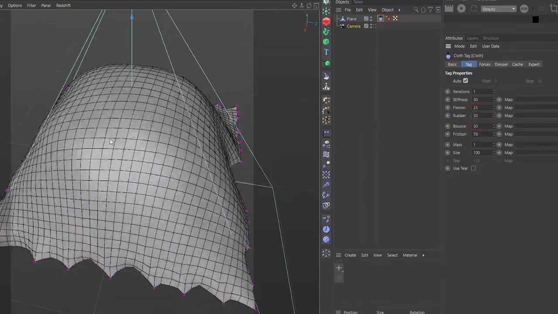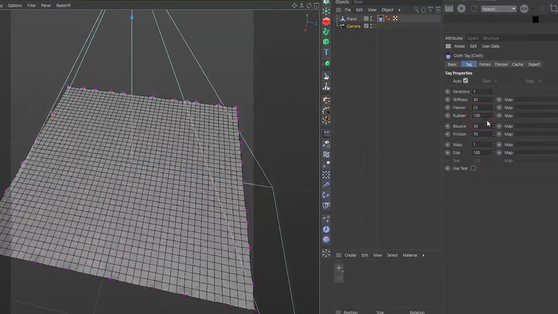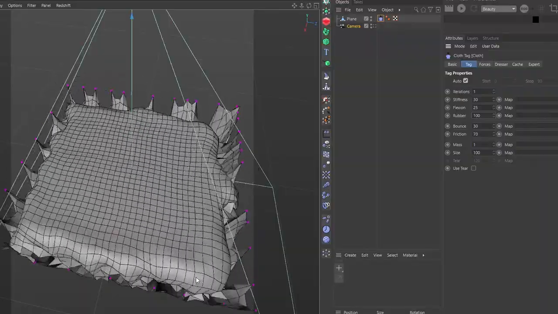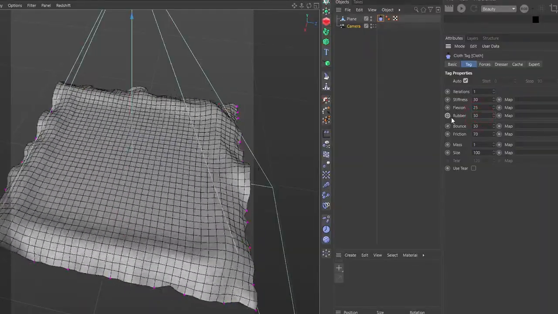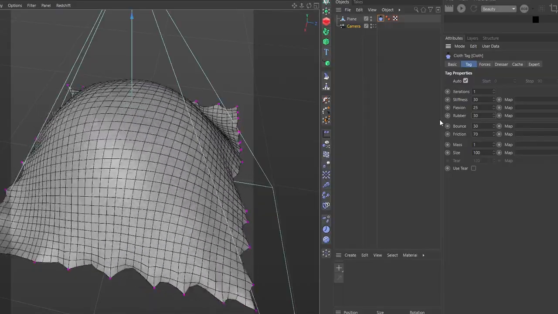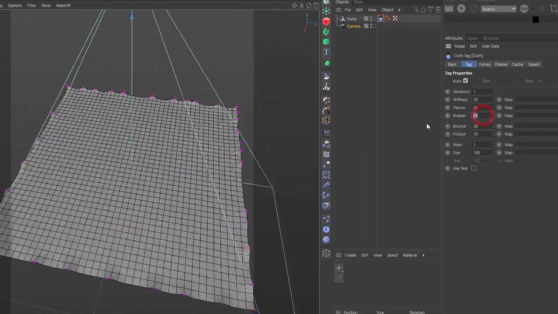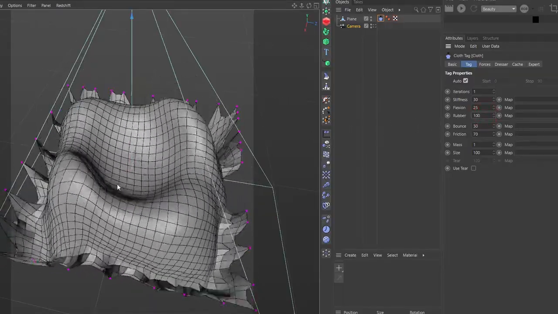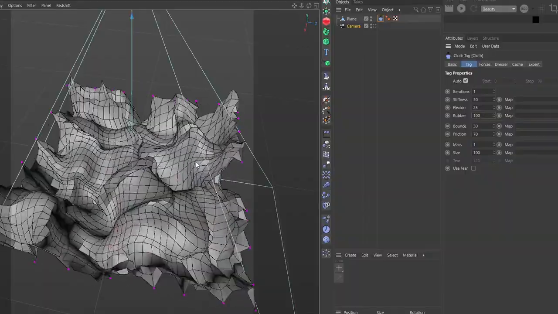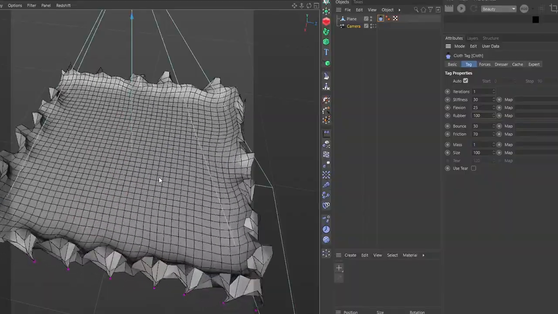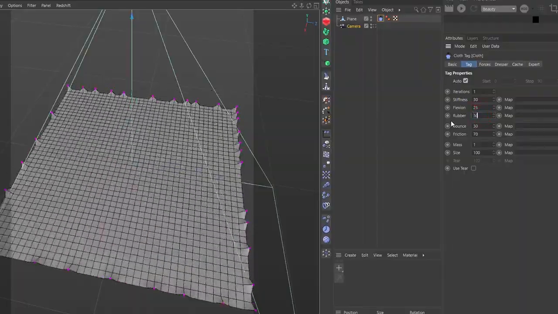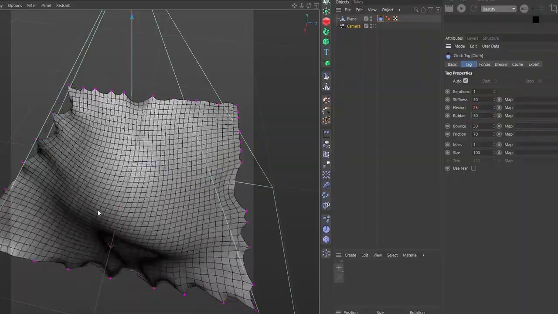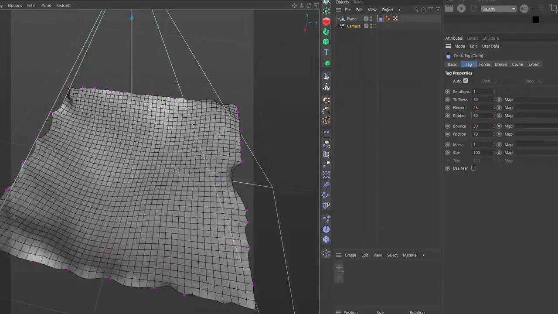The higher the value, the more it starts to jiggle and deform. So at 100, you see that it starts to create something very, very organic. We don't need this, so we add a little bit of waving, and I like it.